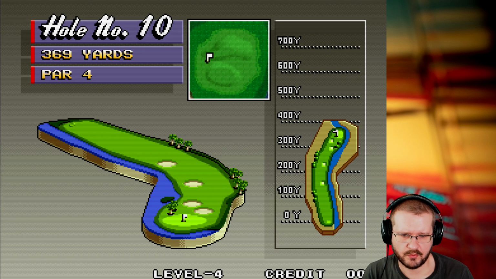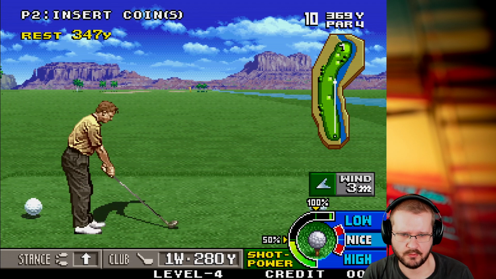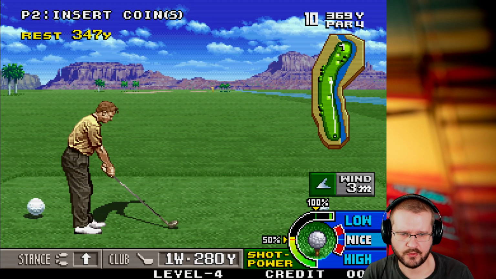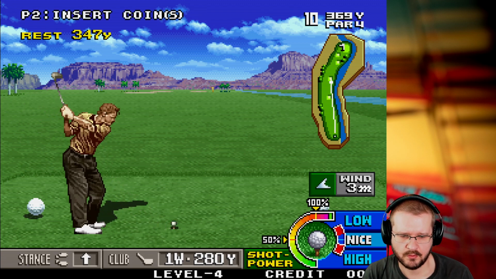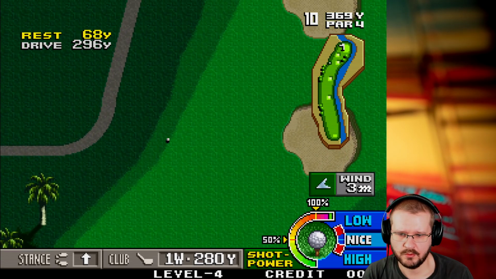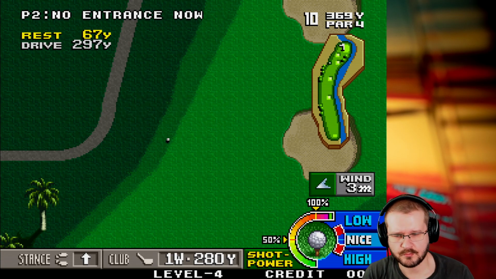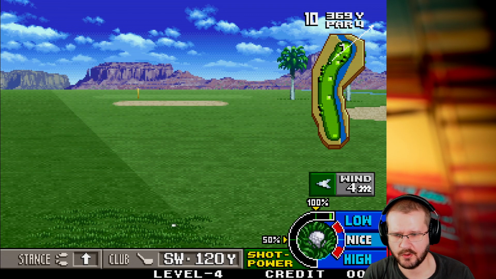350 plus, and 230 to the sand trap. If I aim for the sand trap, the wind is gonna boost us to the left of it. That's the theory, at least. It's a very high shot. And we hit the rough. But that's fine, we are close. Going out of bounds, that would have been a disaster.